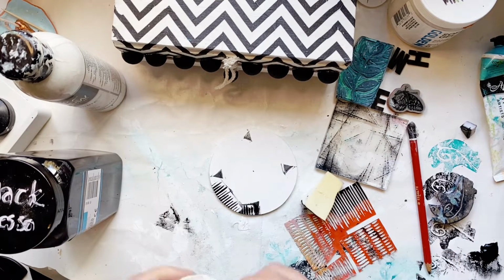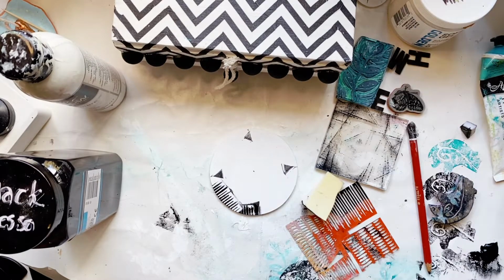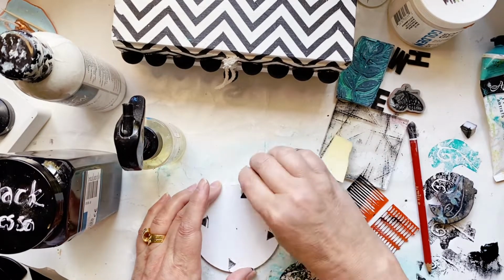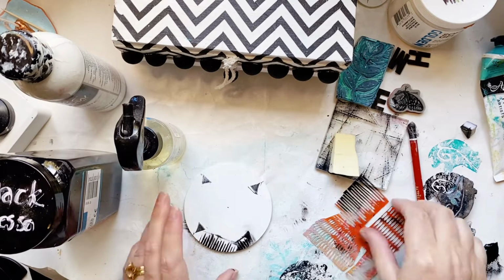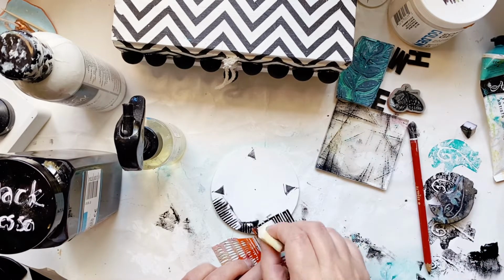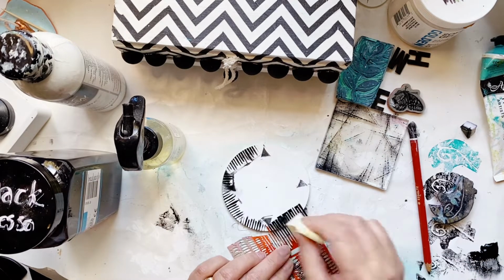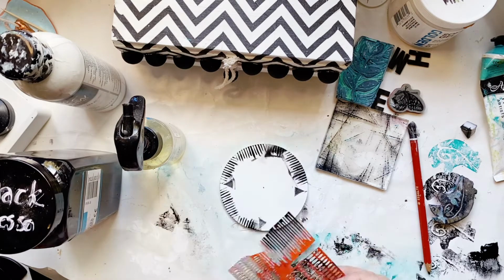On reflection, I should have just painted this with a very fine paintbrush. It's called a rigger, which is the right paintbrush to make these sort of marks. But I did want to show you using stencils and stamps so that anybody can do this.